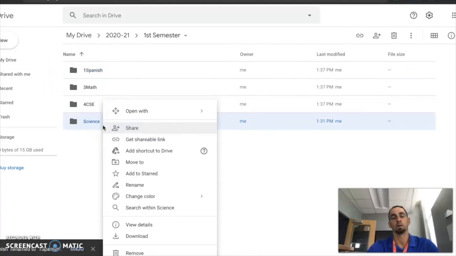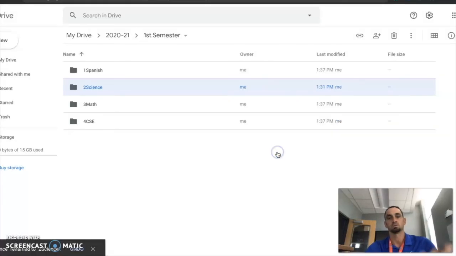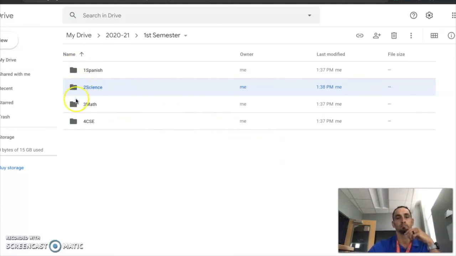You can do this for your A1 day and your A2 day. You've got a lot going on, so this organization piece is going to be huge for you. So we're going to put a 2 in front of this, and it should organize everything. So we can change the colors, we can make it look cool. You can decide you really like Spanish and your favorite color is blue or red or whatever it is. Math, maybe that's your gold class, you like that. CSE, my class, whatever that represents, you can change the color.